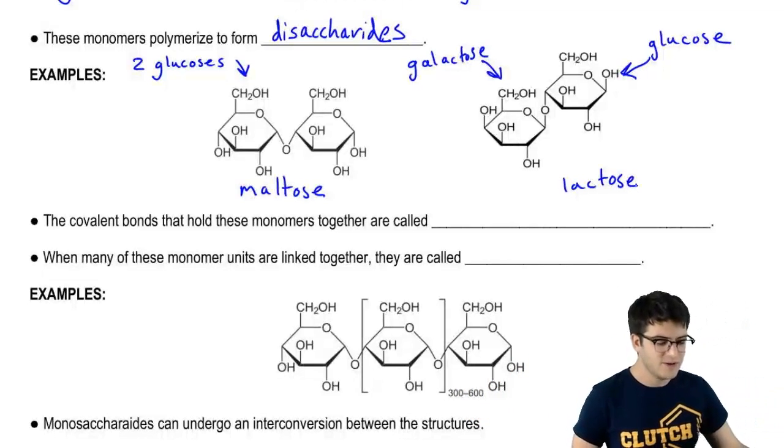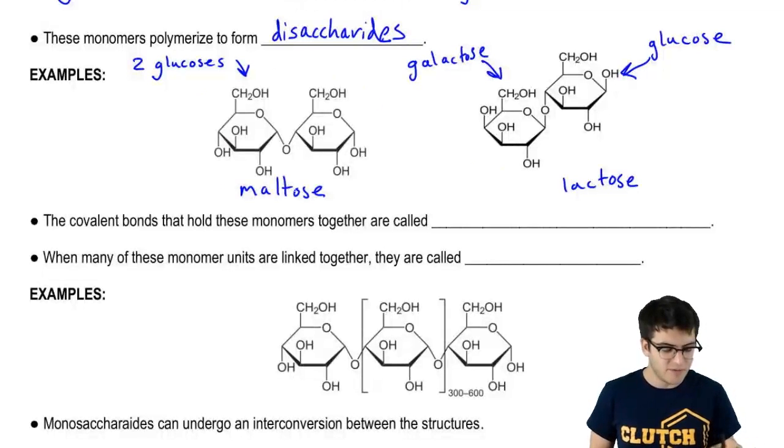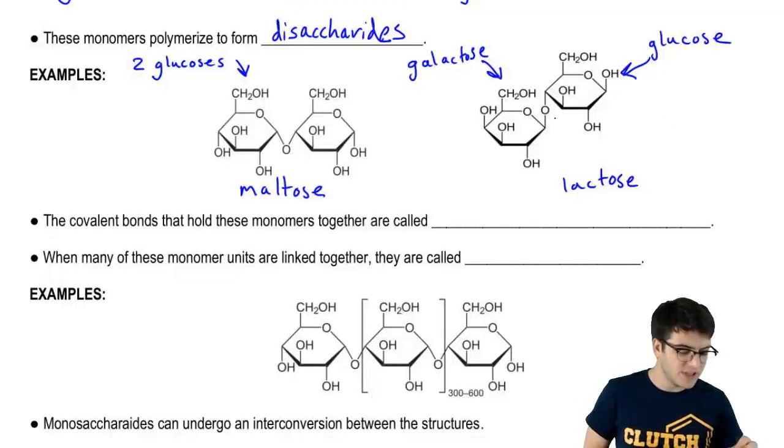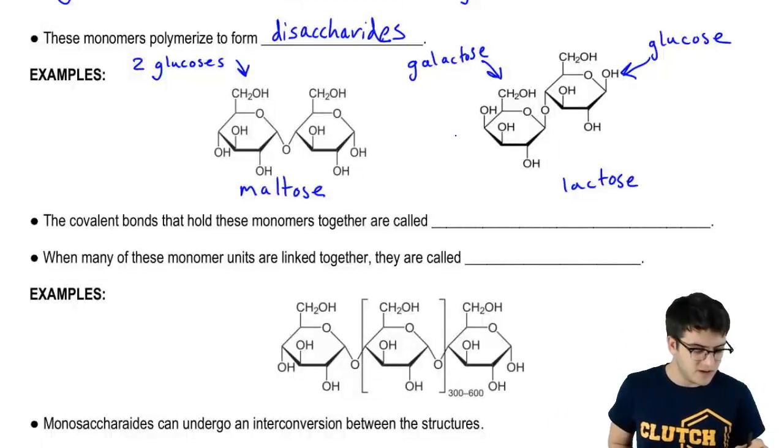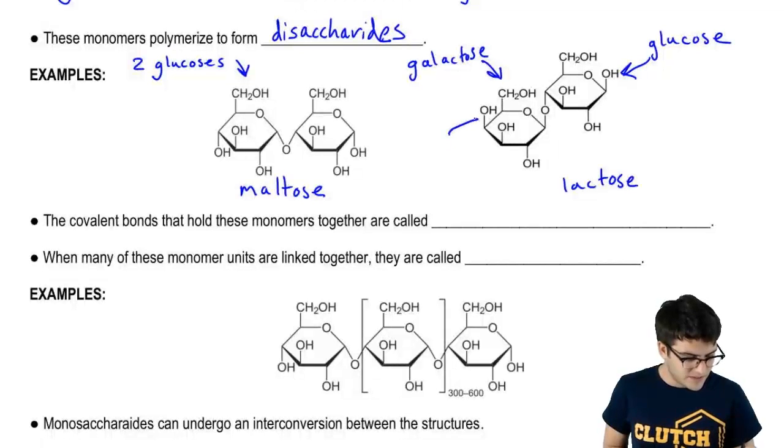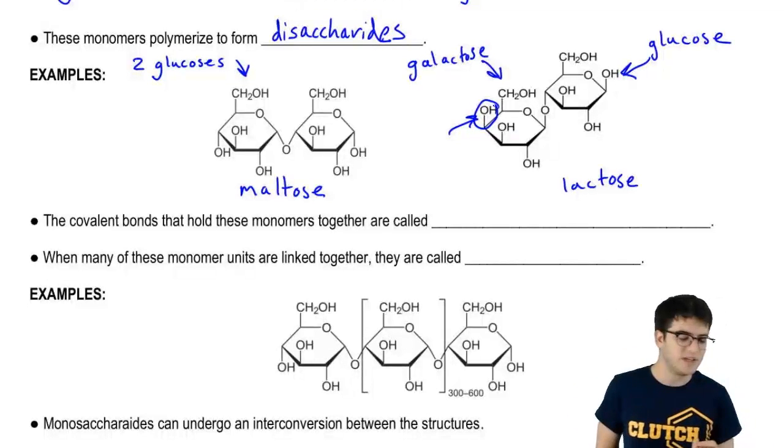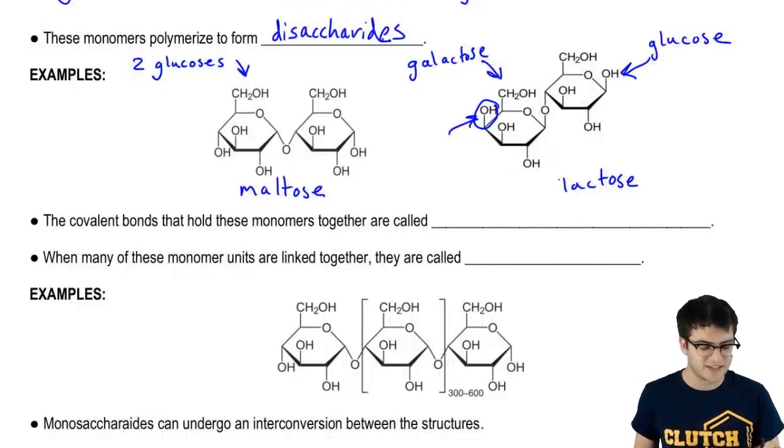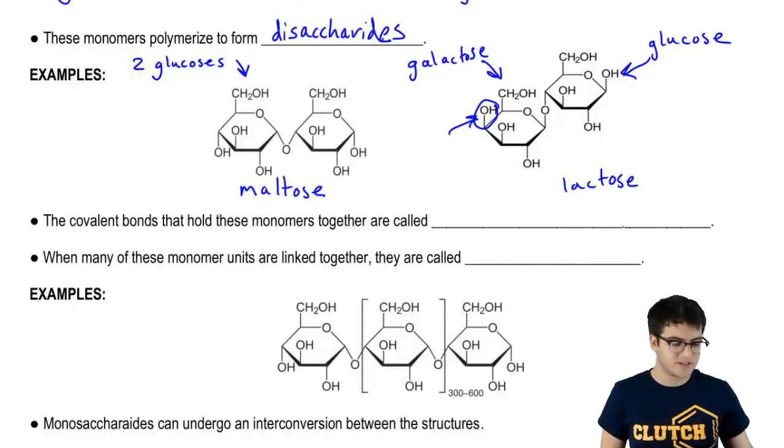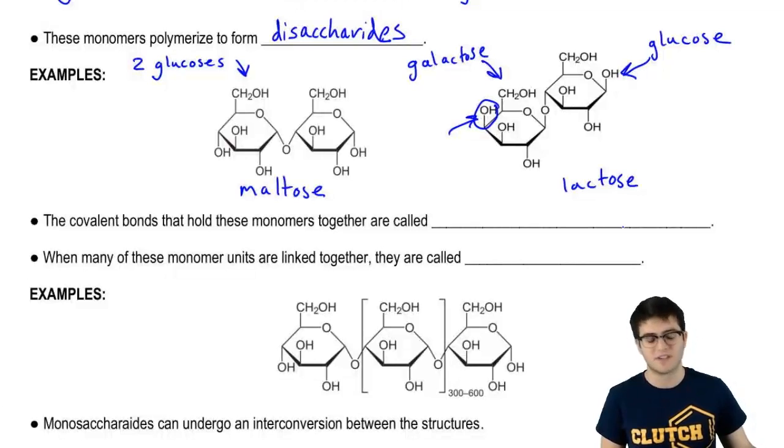What I was saying before about that slight difference in the structure of glucose and galactose—well, pretty much everyone can digest maltose, even people who are lactose intolerant. Lactose really doesn't look all that different from maltose. The only real difference here is that this guy is now pointing or located above the ring. That was the only difference between galactose and glucose. Yet with this small difference, people cannot digest this disaccharide. So it just goes to prove the point that a small difference in molecular structure can create a large difference in chemical properties.